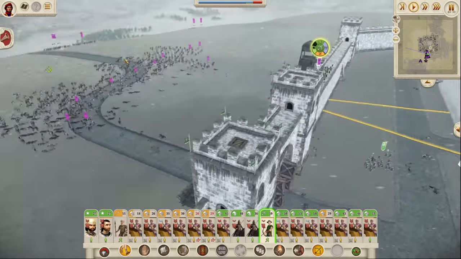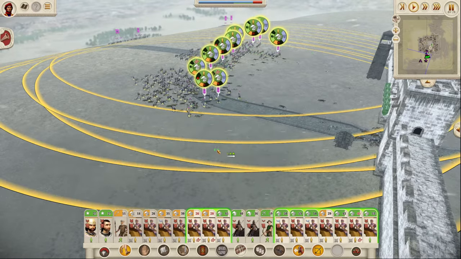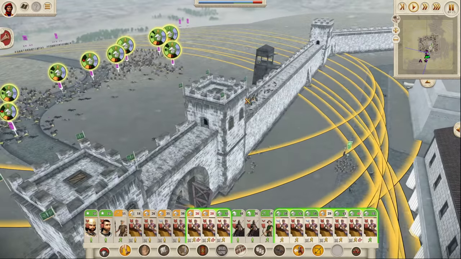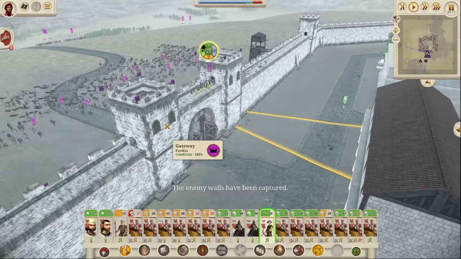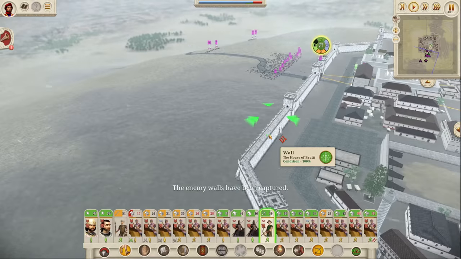Get rid of those towers shooting. Rusty is not the word right now. Well, it is exactly the word. That's the problem. Stop firing at us, bro.